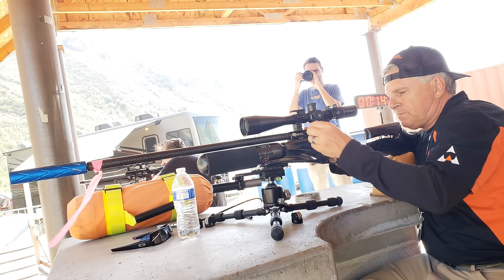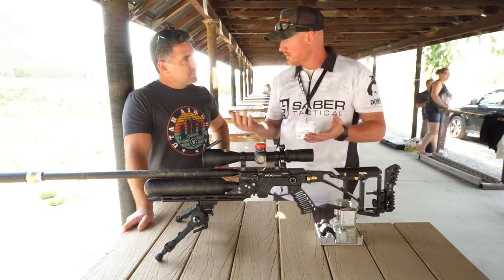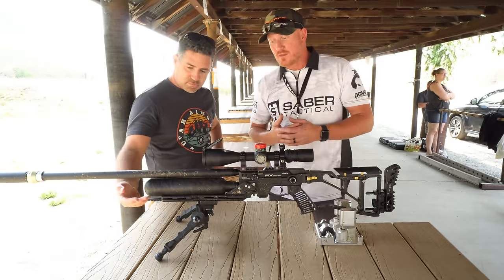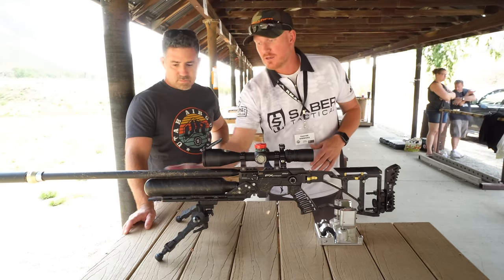Now on the side we have what are called T-slots. It functions the same as an M-Lock, so you can take a traditional M-Lock you can just buy off of Amazon, and you can put in another Picatinny rail on there, mount a flashlight, lead weight, whatever you want to put on there, you can mount to the side of it, and then you've got your Picatinny on the front.